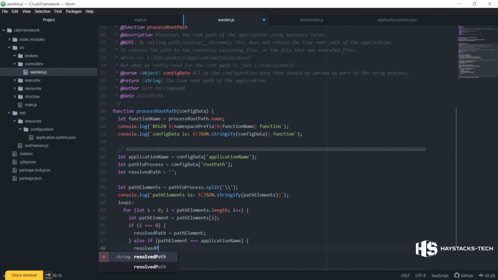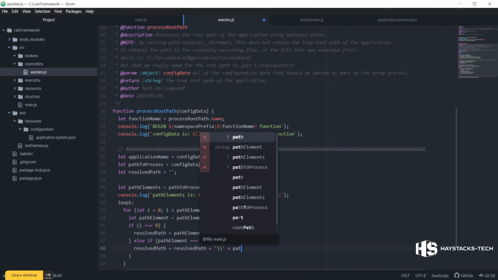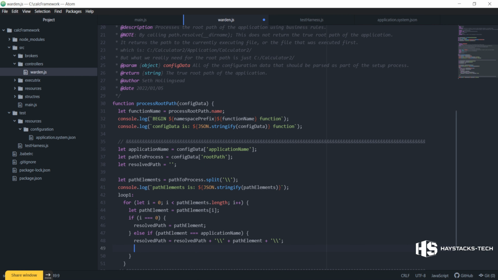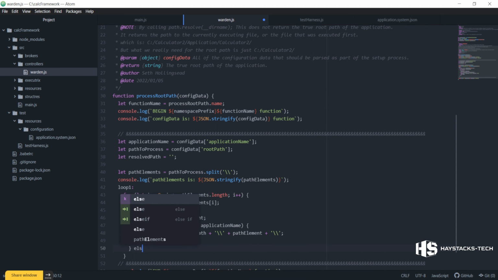resolved path equals resolved path plus double backslash plus path element plus double backslash again, break loop 1, and here we're going to have an else.